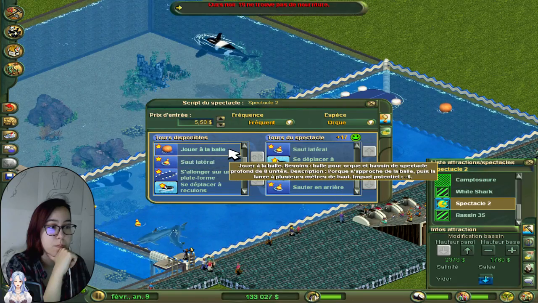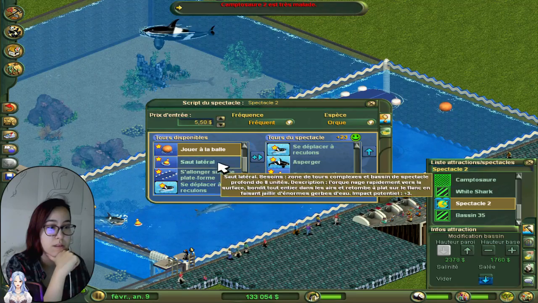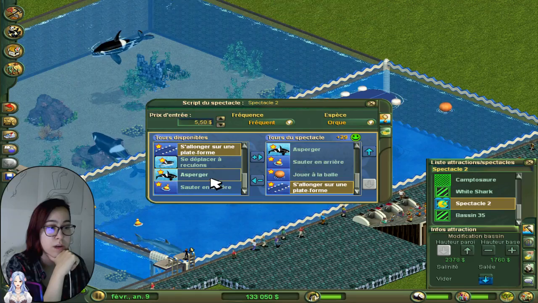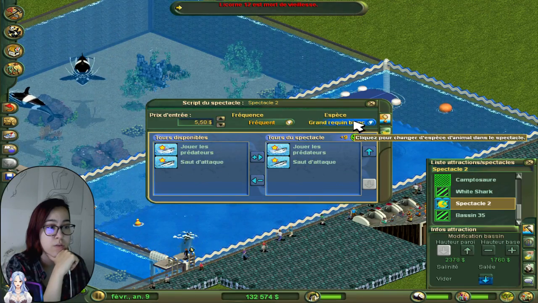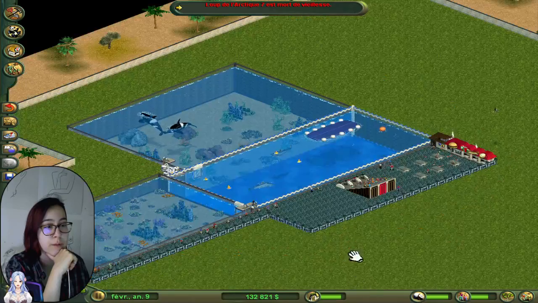Okay, we don't need the other ones, and this means that here we can actually put this. This one is already there. We can add this one. Okay, so this is frequent, and those two. So yeah, we're gonna have a lot of money from spectacles.